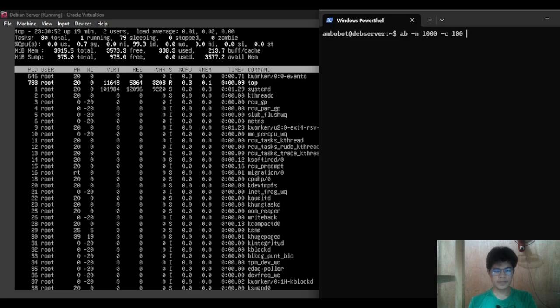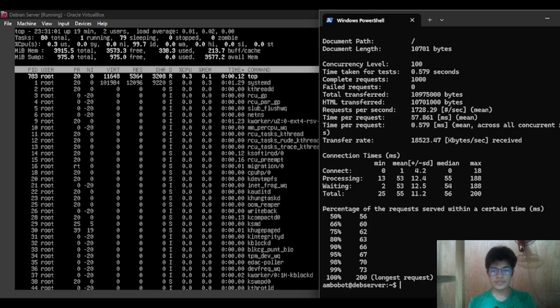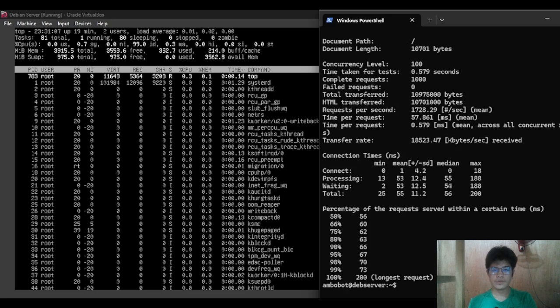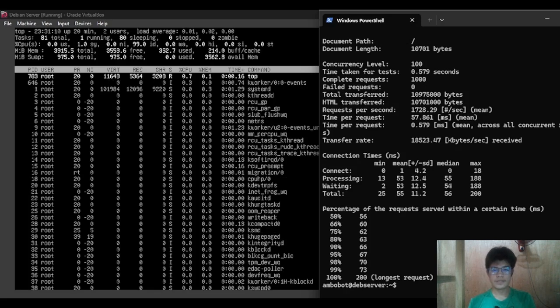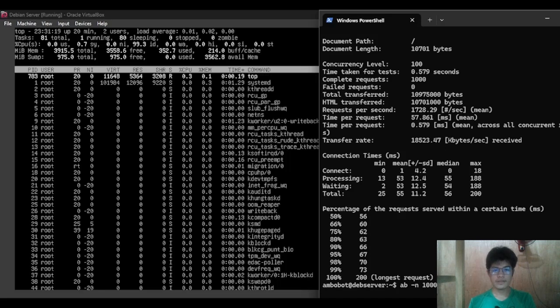So http://localhost, then press enter. So as you can see, there are changes in our percentage CPU, meaning our machine is processing some requests. Now let's try another and increase our number of requests to 10,000.